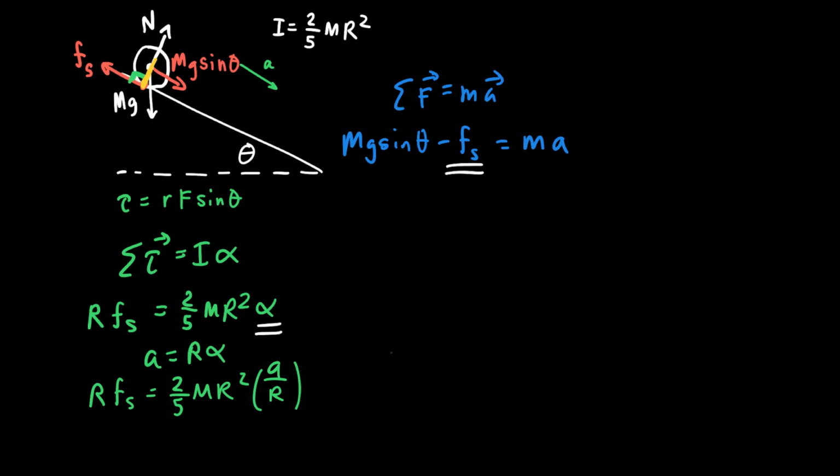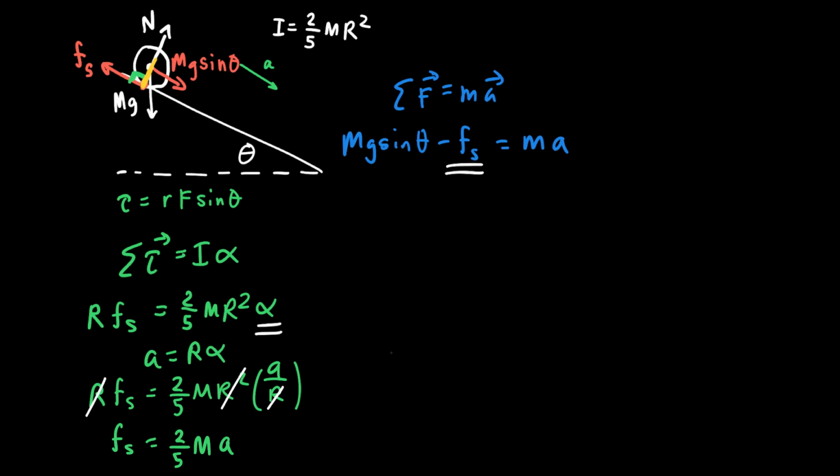And so now what you should see is that all of the r's are going to cancel. If I multiply both sides by r, I'll get to move that r out of the denominator. I'll have an r squared on the right, and I'll have an r squared on the left. So all of the r's will cancel, which is good because that was an added variable that I'm not allowed to have in my equation, and so I need to get rid of it. And what that leaves me with is Fs equals 2/5 ma.